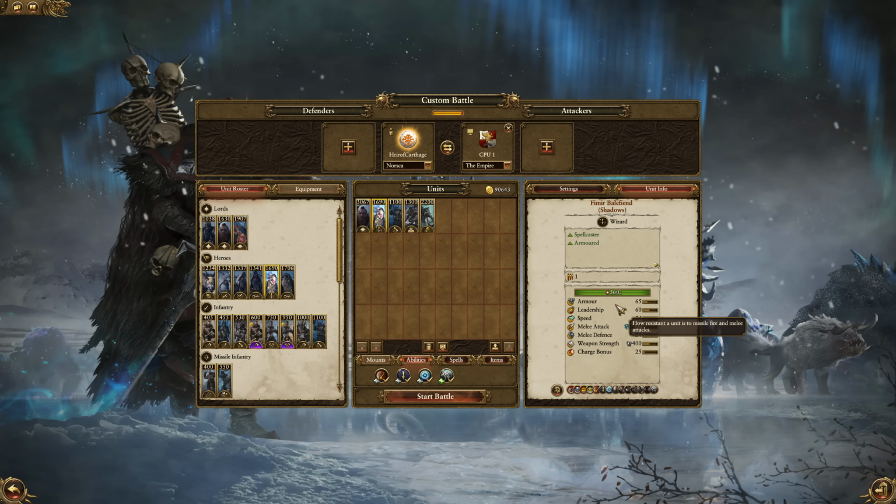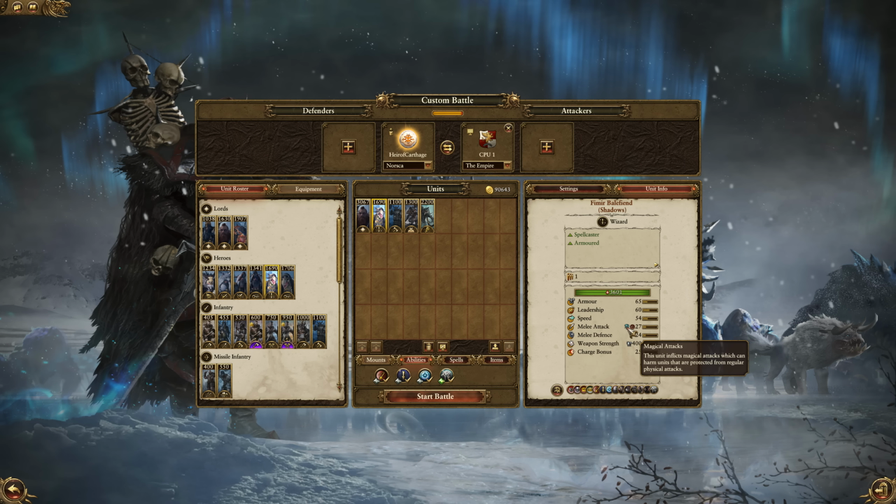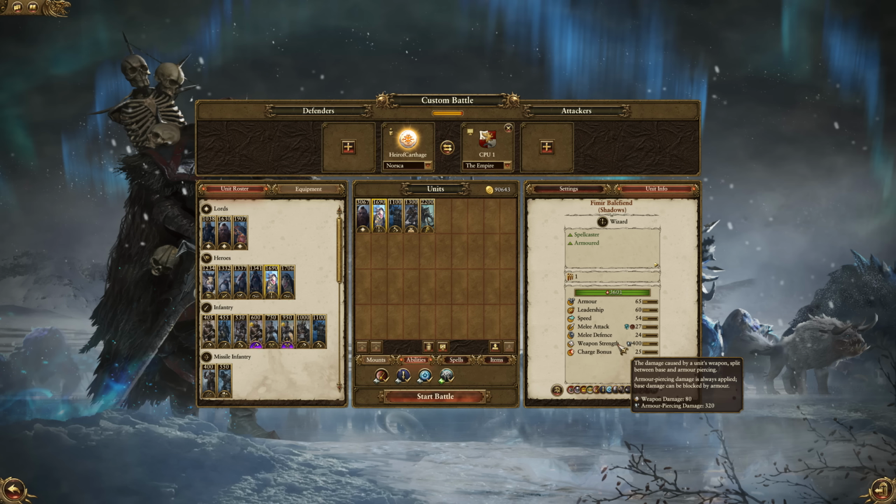He comes with so-so armor at about 65, so it's not bad, but it's not great. His leadership is solid. Speed is good at 54, so he gets around pretty quick. He offers magical attacks, which means physical resistance won't work against him. And then armor sundering: he takes 30 armor away from whatever he attacks, and he has armor piercing damage of 320.